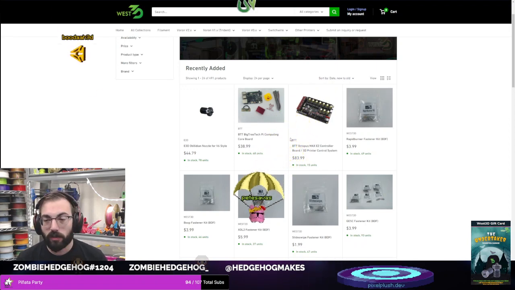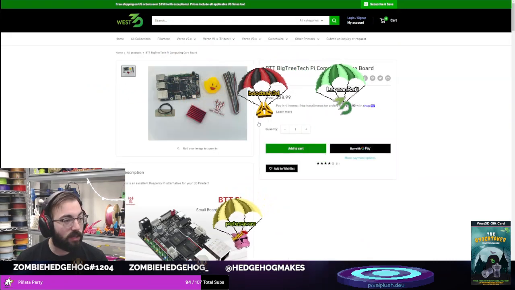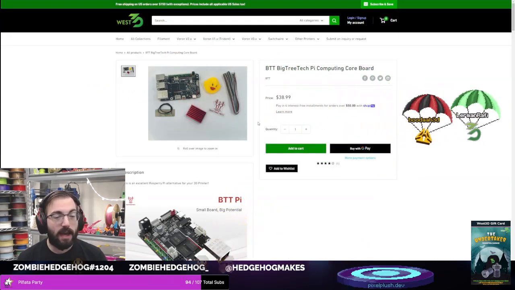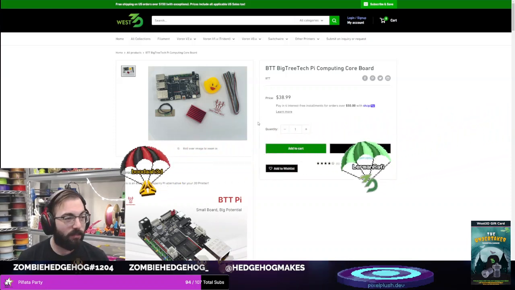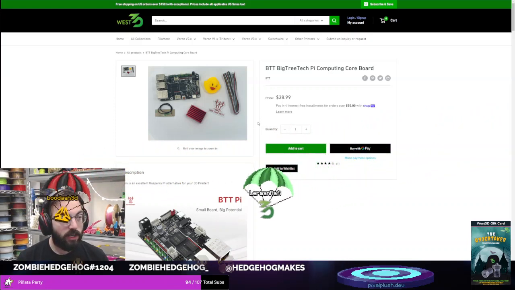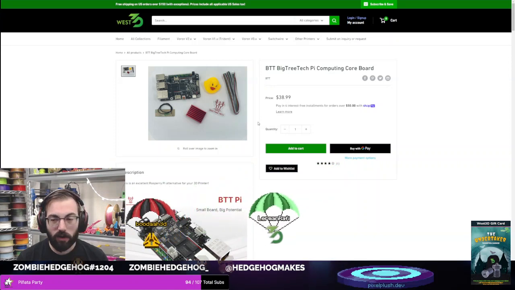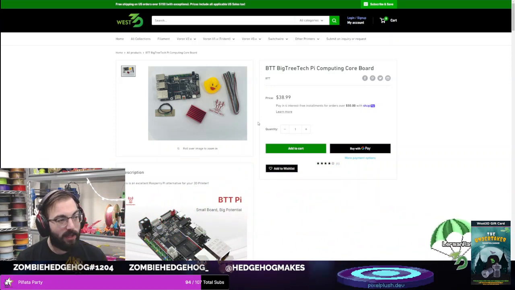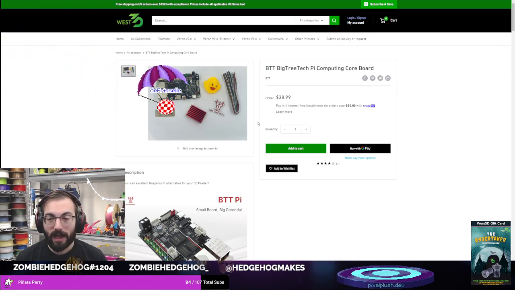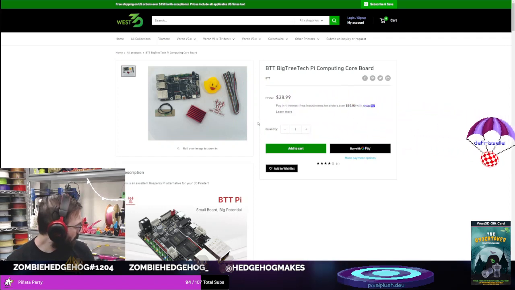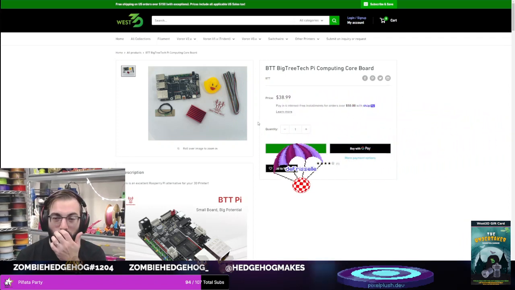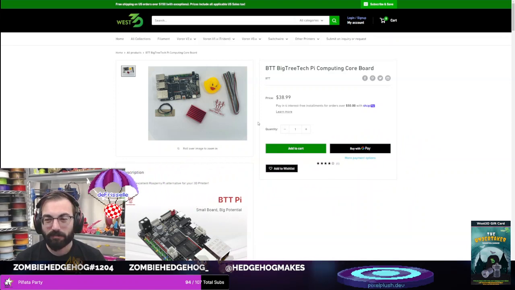So would you want to put it towards that, or this would completely cover a Big Tree Tech Pi? This is a weird Pi. I'm not going to lie. It works pretty well from what I've heard, but it has some oddities, such as it doesn't work with a stock Pi screen. So I was trying to use this for my Trident. Oh yeah, this is a good note, Dan, if you're listening.